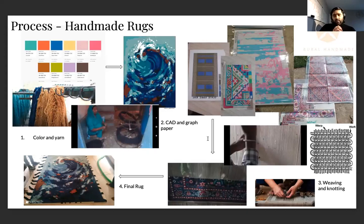Another example would be of making rugs, which is something we really specialize in. Now, obviously, there's rug making which is mass produced in bigger factories, right? Which is a very different ball game. But this one is really about handmade rugs, right? So hand knotted rugs that you see, sold by all different brands all across the world. It really starts off by understanding again what colors do you want to blend in, right? So then you can use organic, natural dyes to then color the yarn. The yarn could be made from at least 2 dozen variations of raw materials, silk, cotton, wool. Wool has about a dozen varieties in itself.